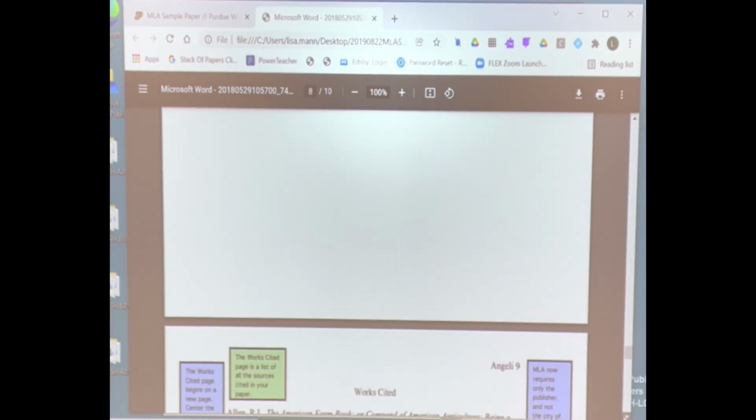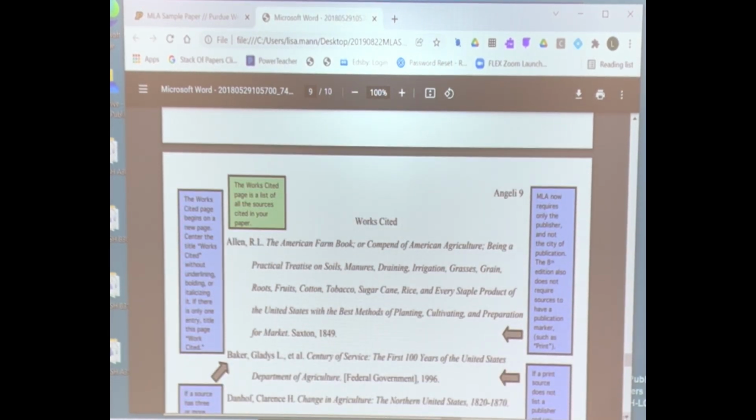This is a fairly long text in their example. So here is our works cited page. We will talk more about works cited later, but just as a basic informational thing here, your works cited page needs to be on a brand new page. So even if the end of your essay only takes up a little bit of that page, it doesn't matter. Your works cited page has to start on a new page. At the top right-hand side, you will still have your last name, followed by a space, followed by the page number. Then you're simply going to click return one time, and the title is Works Cited.